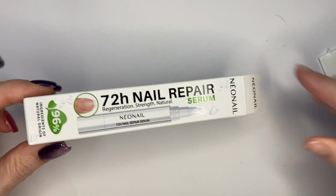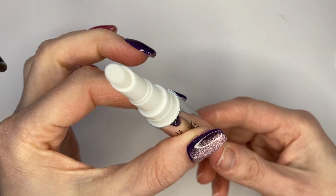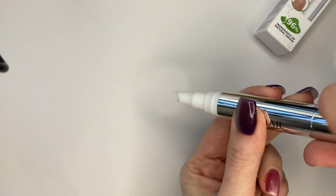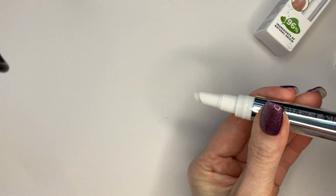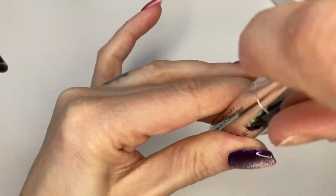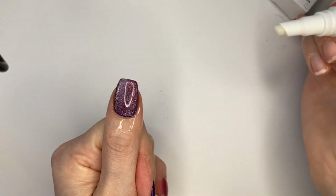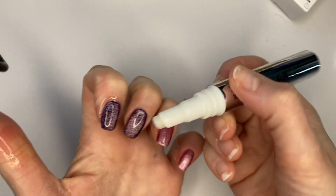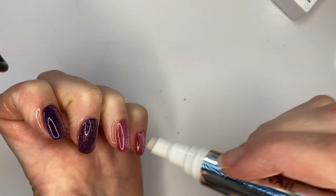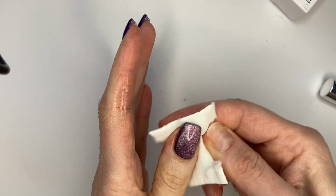And now I will use this cuticle oil of New Nail that I never tried, using the pen, and I was super curious to try it. It's been more than 1 year since it came out, and I actually never tried it yet. And yeah, it wasn't coming out. You have to turn till the oil goes down the sponge, and it was not coming out. So I was just going nuts till boom. Oh my god, that was crazy, because all the oil just came at once. There was so much oil. But yeah, the perfume is absolutely beautiful, and even the feeling of the oil is super pleasurable.